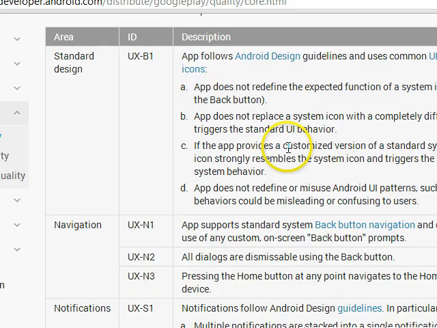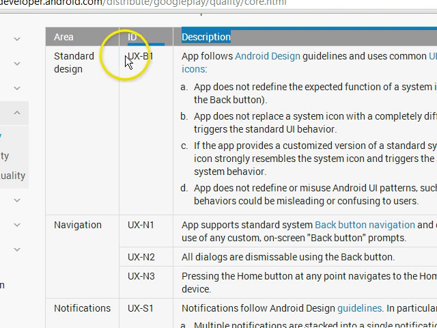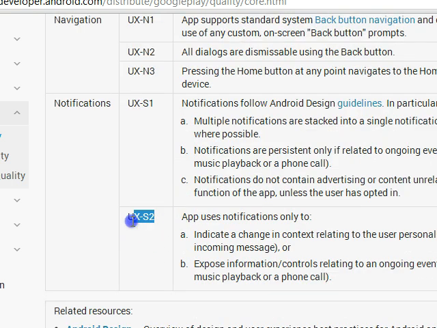Here, in the Core App Quality Guidelines, notice that for Android it has an area, an ID, and then a description. So when you review these apps, find some of these quality guidelines by ID, by the identifier, that the app either follows well or violates.